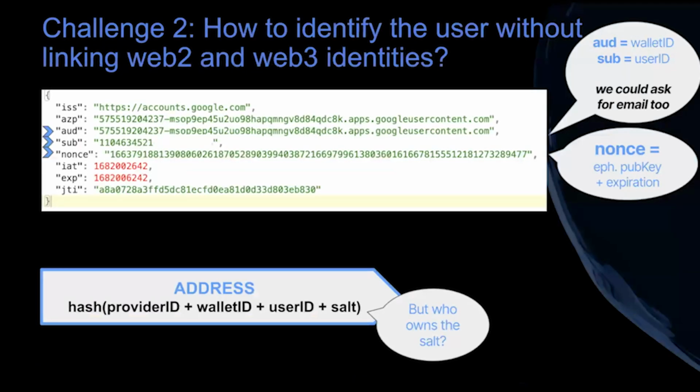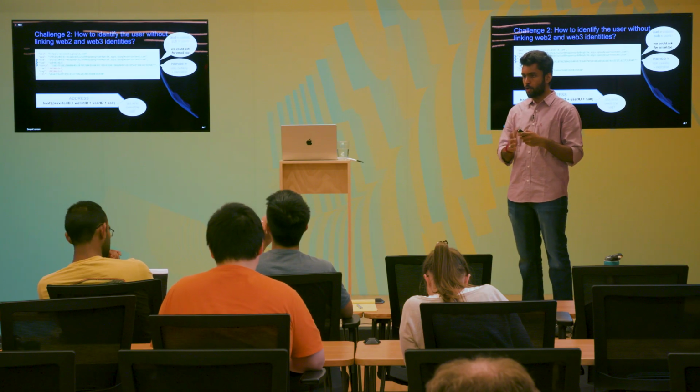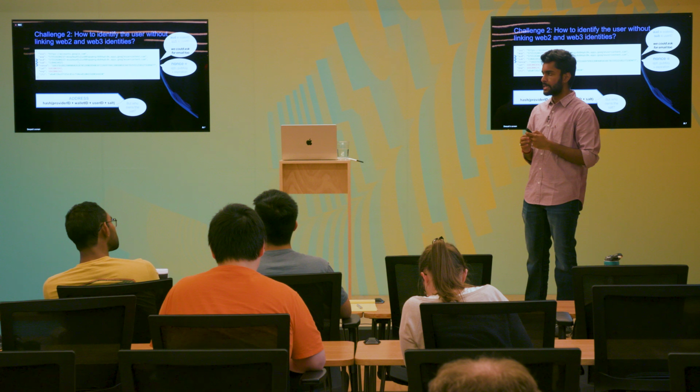So we talked about how to authenticate transactions. The other challenge here is related to privacy. In particular, as I said, there are certain fields here, in particular the subject identifier, that may be sensitive, especially for Google, which uses the same identifier across all websites. You don't want to reveal that publicly. And so the question is, how do we derive a unique identifier for the user on a blockchain that we can use to consistently remember them? The simple answer would have been to just use the sub field, that's what Google assigns as the unique identifier. But that is a bit too much from a privacy standpoint, because it links all your off-chain Google activity with your on-chain activity by default.